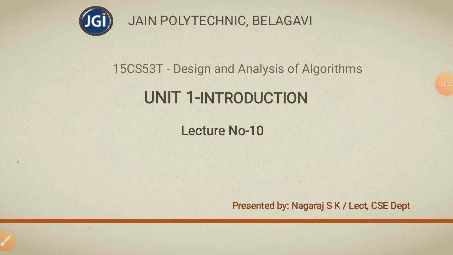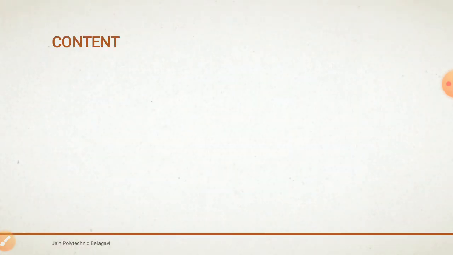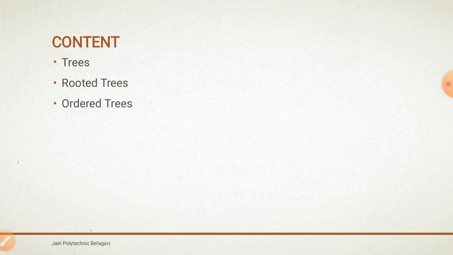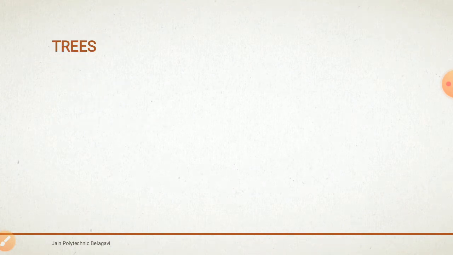In this video also, we will discuss the introduction part of design and analysis of algorithms, and this is the last lecture from this particular unit. Here in this video, I will be covering trees, rooted trees, ordered trees, and finally sets and dictionaries. And we'll see what trees are.